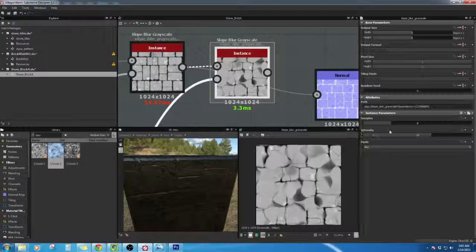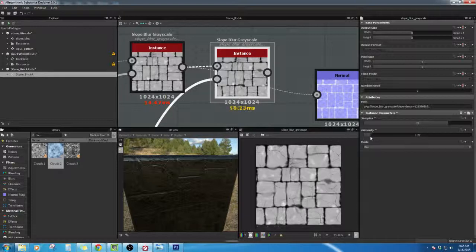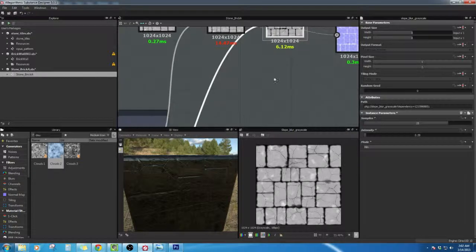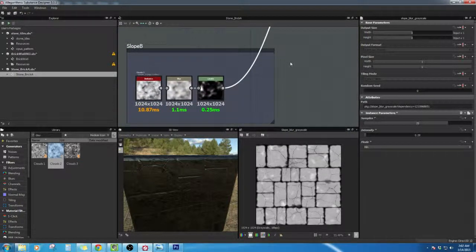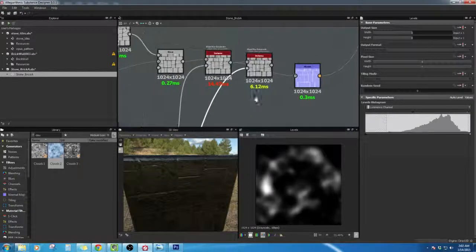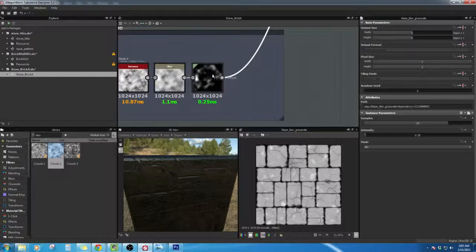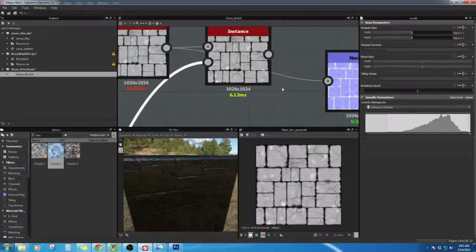Okay, so we gotta go for a little bit more samples. Intensity, min. So that's it without it. Alright, so that's just adding some more slopes here. So obviously if we fool around with this a little bit, it's gonna change this quite a bit.